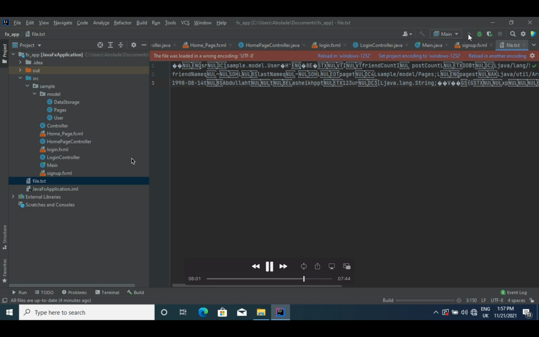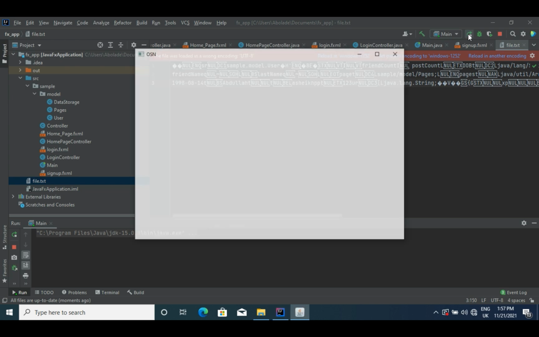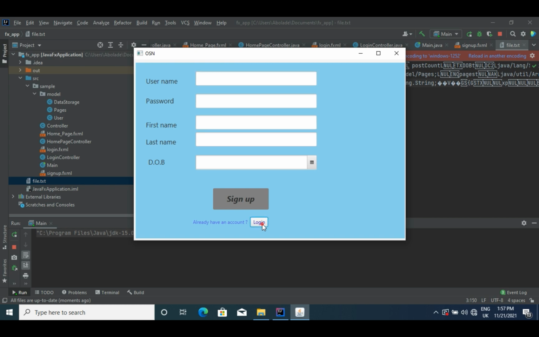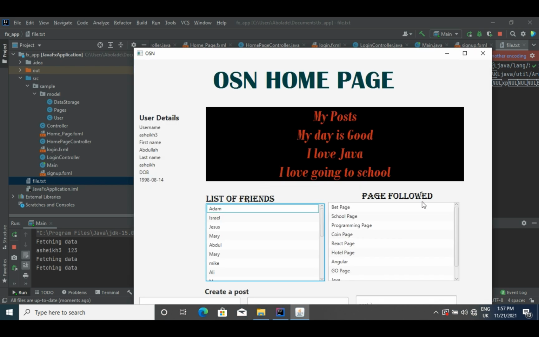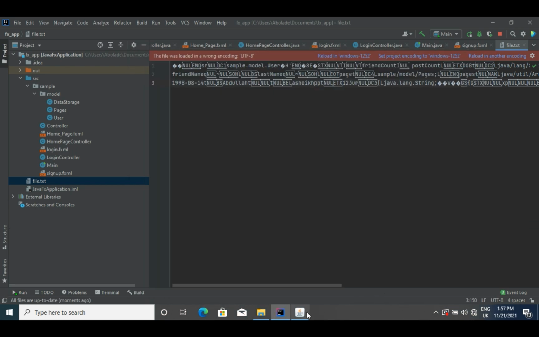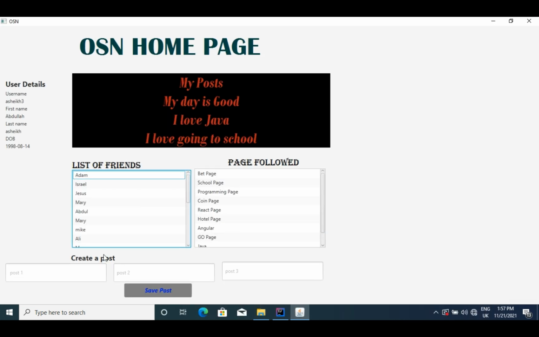Now he signed out just to see if the program lets him sign back in again. So he's gonna redo it. So this is the sign up page, but he decided to log in this time instead of signing up. So he's gonna use the same credentials. And there you go, he was able to sign in. So this is the same information that we typed earlier. We can see the saved data. That means the DataStorage.java class is properly working and storing the data properly.